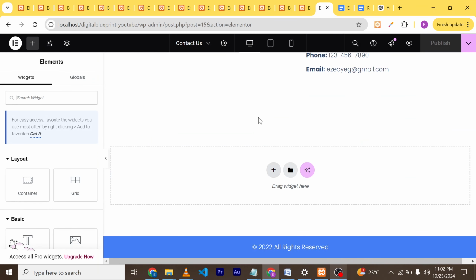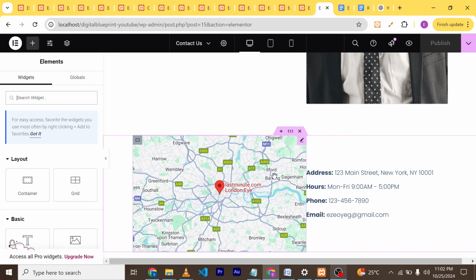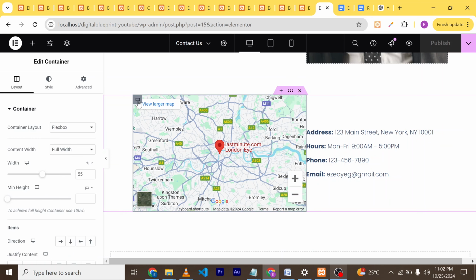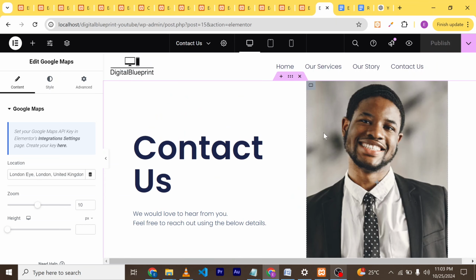Okay, so let's scroll down. Hopefully we'll have a good view of our map right now, and let's just give some time to pop up. All right, so this is what we have right now. This is our map and this is our address. It's looking all good, nice and clean, and you can come in and fix in your specific address or the address of your company by clicking on this pin icon here, and then you can actually put in your location. And when you fix in your location, it will just display right here in the map. All right, so this is actually looking all nice and clean, and let's head back to our home page.